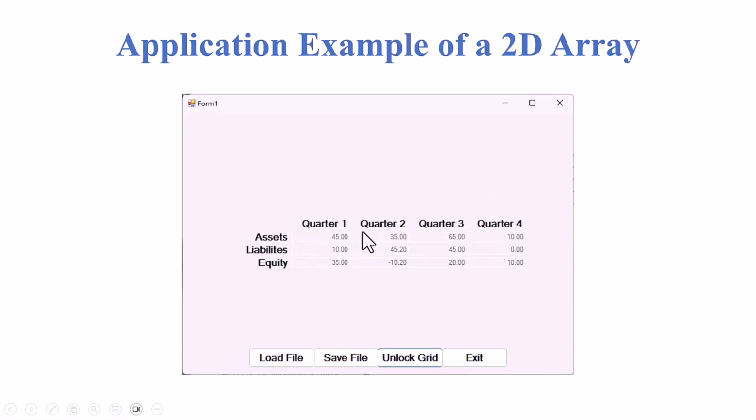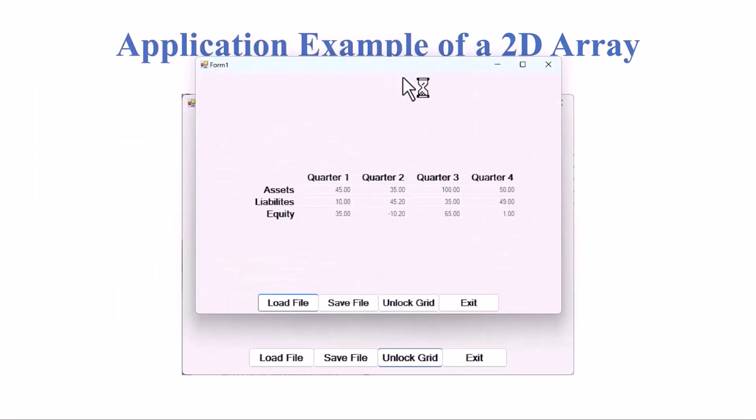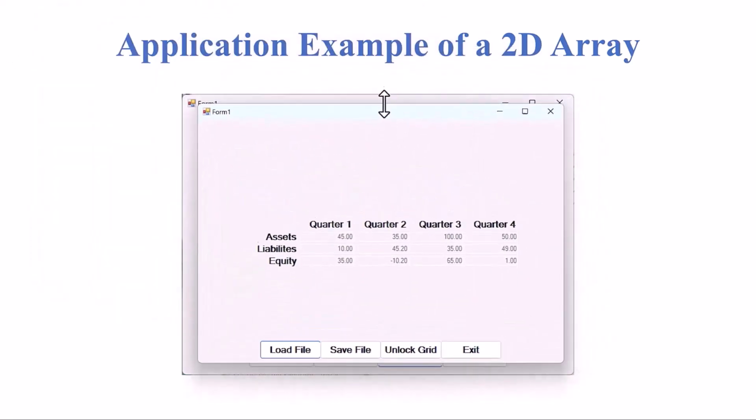In a budget, instead of assets, liabilities, and equity, we could put in all the different income we have in the top, maybe, and all the expenses we have down below, and a very, very large grid if we wanted to. But this keeps it kind of straightforward and simple by looking at it this way. It'll help us to understand the two-dimensional array and how we can increase it to become a three-dimensional and a four-dimensional array. How's this looking running? Well, I've got the program running right over here. We're going to try and build this later and get an idea of what it looks like when we actually try to do this thing.